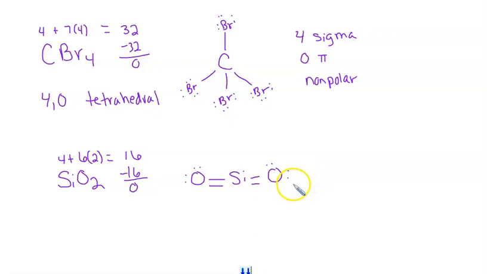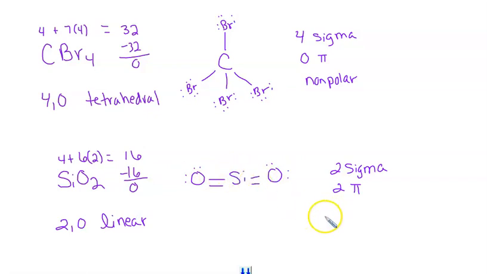All right. As far as the shape is concerned, remember we look at sigma bonds. Let's go ahead and do this. We have 2 sigma bonds, and there are 2 pi bonds. As far as shape is concerned, we only looked at the sigma and clouds, and there are no clouds on the middle guy. So this is what I would call a 2-0. The name of a 2-0 is linear because the elements are all in a line there.